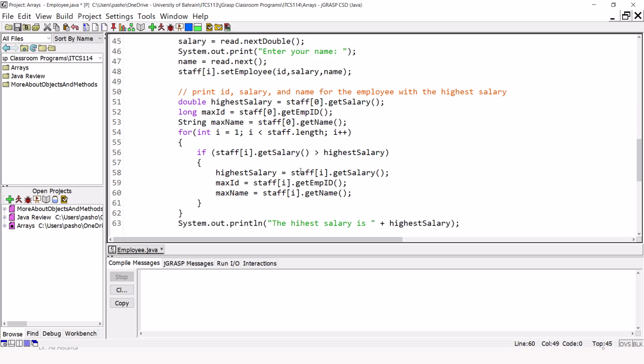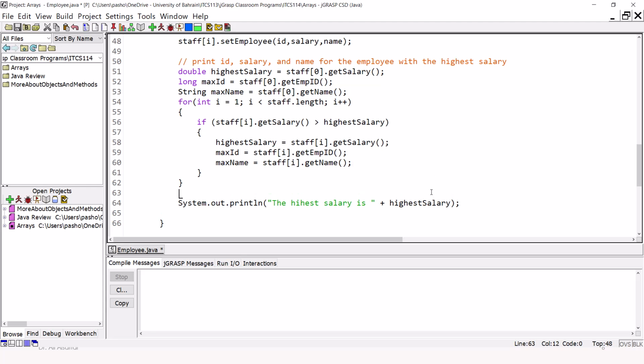So whenever we change the value of highest salary, we also need to change the tracking variables.